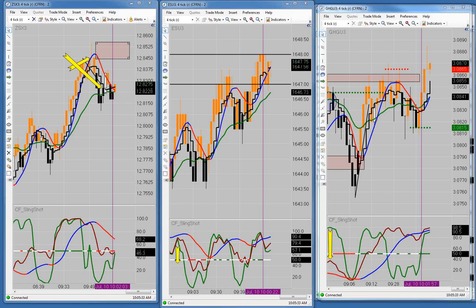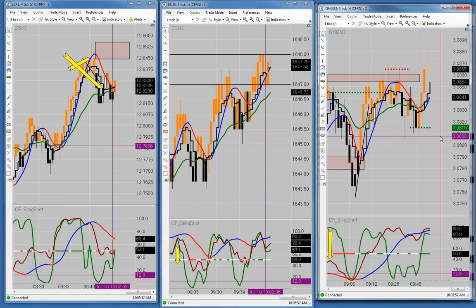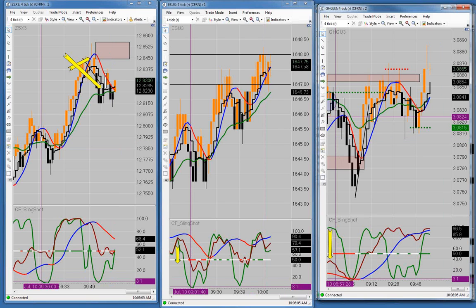Soybeans, I didn't take it right here on this up close because the trade we were in didn't put in a higher swing. Okay. Yeah, it has been tough this morning. It's tough to do anything right now. That's why I mentioned earlier, about an hour ago, that I may consider taking smaller chunks off today because there's just no follow through. But we'll see. We'll see. Something's going to break.